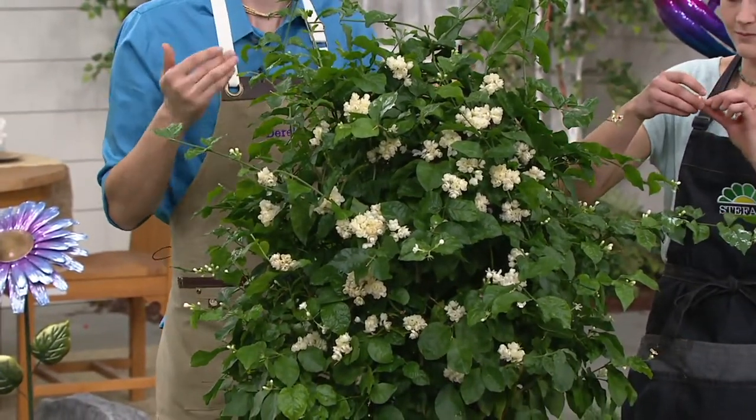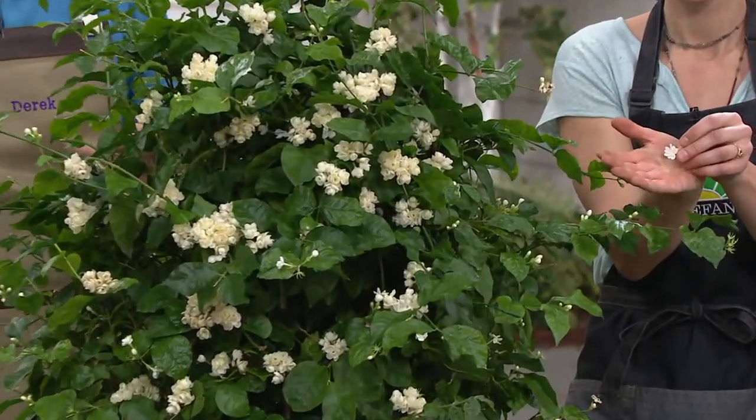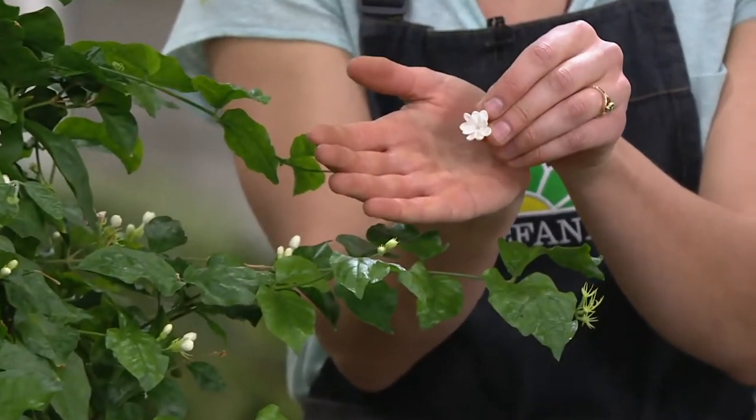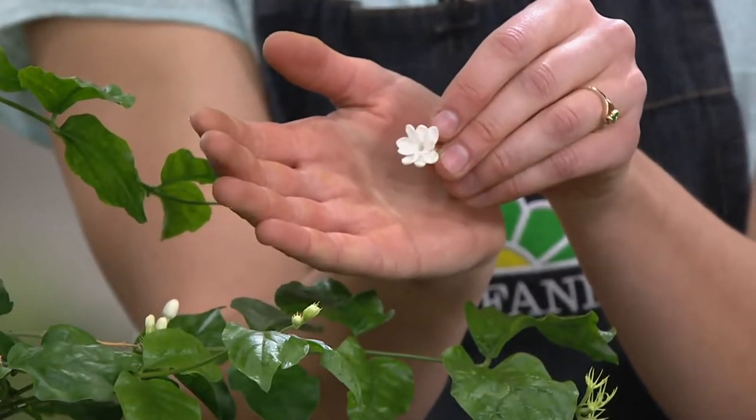That's great. And the thing is, with all of these flowers, you can get really creative, as we had seen in those images. One thing that we like to do personally is take the flowers fresh or dried and put one or two in a glass of hot water to make some jasmine tea.